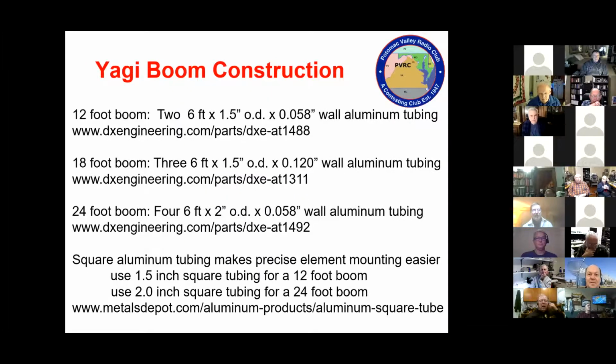And in terms of building booms up to 24 feet long, you can also purchase that tubing from DX Engineering in 6-foot lengths, so they're shippable. Or you could purchase longer lengths from an aluminum supplier in your local area, if you prefer to go that way. Square aluminum tubing is becoming more popular now, and here's a couple of dimensions of square aluminum tubing that you can use. And you can purchase this from, among other places, Metals Depot.